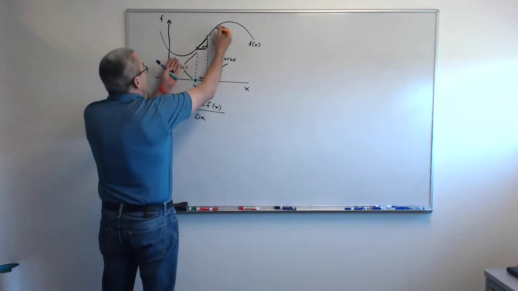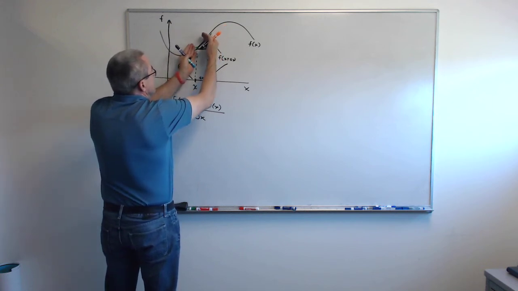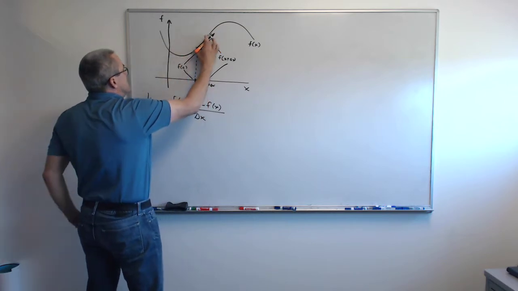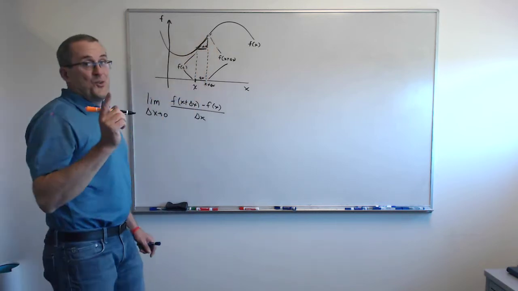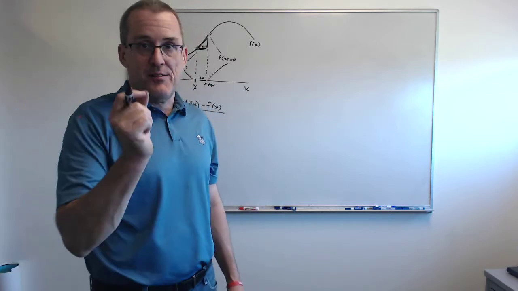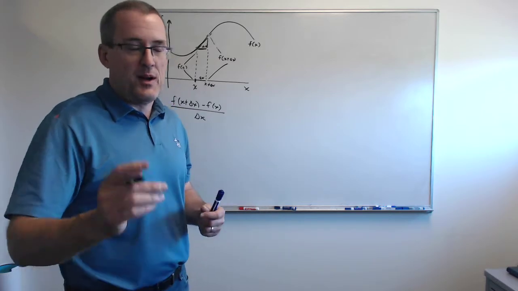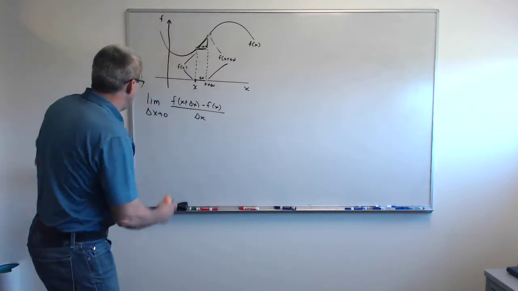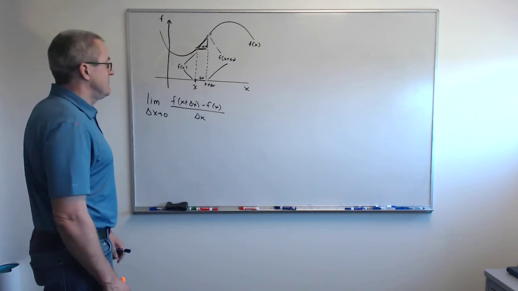And when we do that, that slope of the secant line between the 2 points, as delta x gets smaller, this point gets closer and closer to this point. The slope of that secant line approaches the slope of the tangent line right at that point. And with that infinitesimal imagination of delta x being really, really close to 0, we imagine the slope of the secant line becoming the slope of the tangent line. We imagine the slope of the curve, and we say what we're computing with this is the instantaneous rate of change, the derivative.